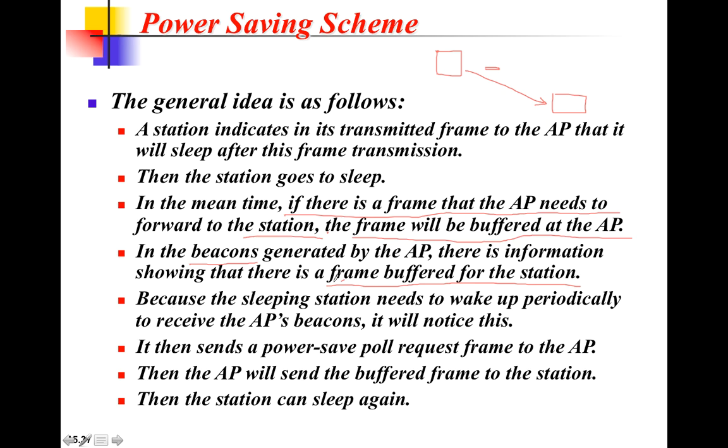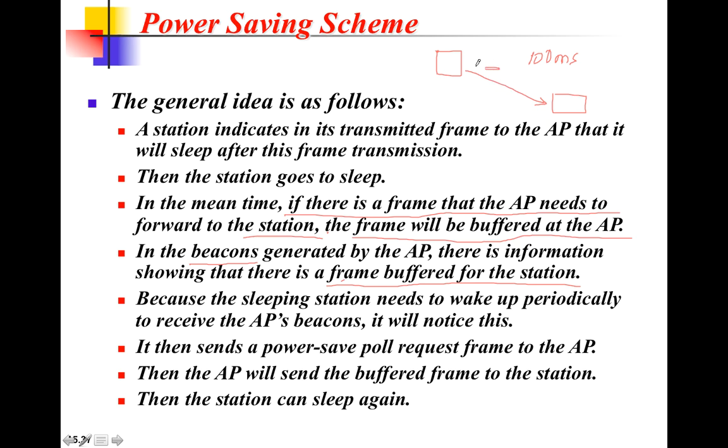And this mobile station will wake up every now and then to listen to the beacons. So for example, if the access point sends this beacon every, let's say, 100 milliseconds, this mobile will wake up after every 100 milliseconds and get the beacon frame.